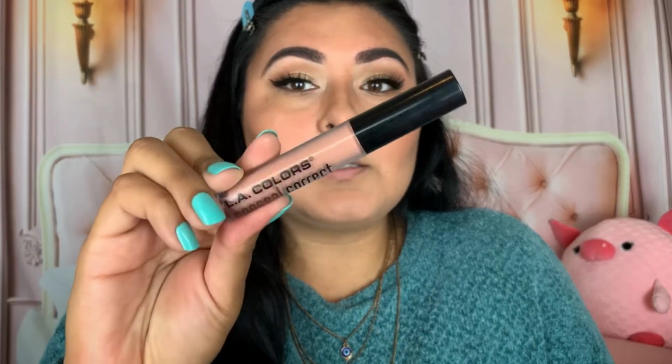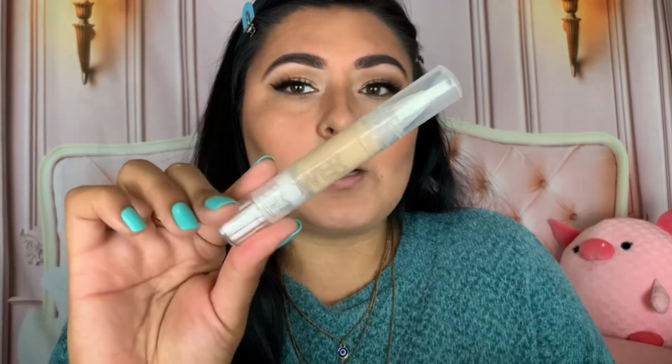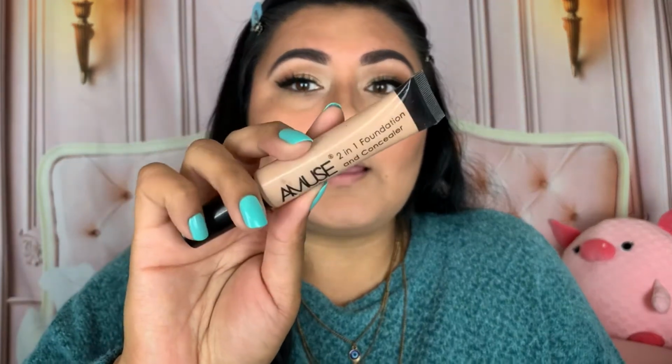All right, for concealer, I have the LA Colors Color Correct Concealer in Peach, which I love. It's my favorite. We also have the Flower Beauty concealer, not sure what the actual whole name is, but this one is in BC1 that I found at my local Dollar Tree. And then if I need more coverage, I'm just going to go in with my Shop My Stash product, which is the Muse 2-in-1 foundation and concealer in Sand. I love this product, so good.